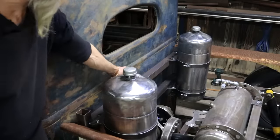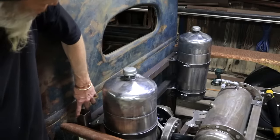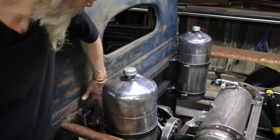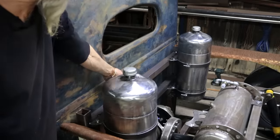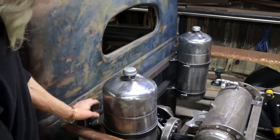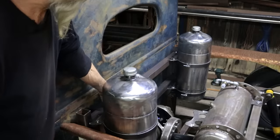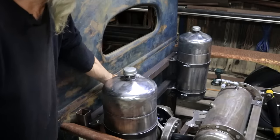So everything is just tack welded together. And I still have to finish these ends. But this whole cross member, if we want to call it that, can be unbolted. So later on when I take everything apart again, I'll take this and go weld it up on the bench. It's just so much easier. Why should I struggle in here?